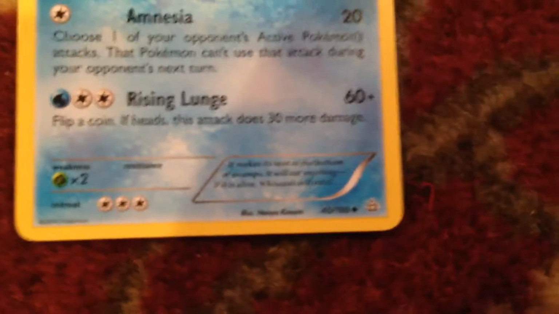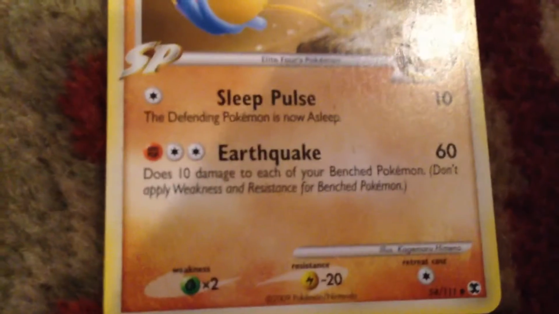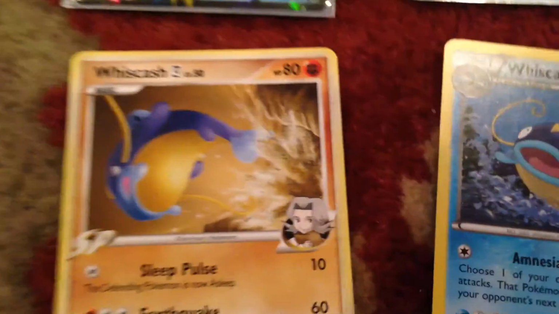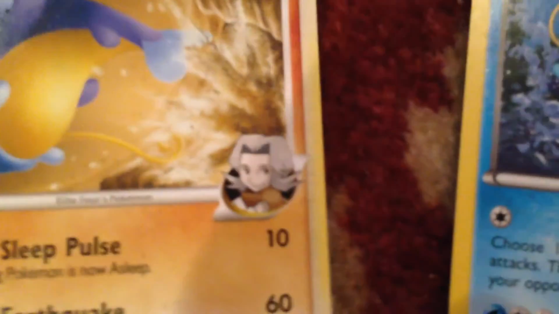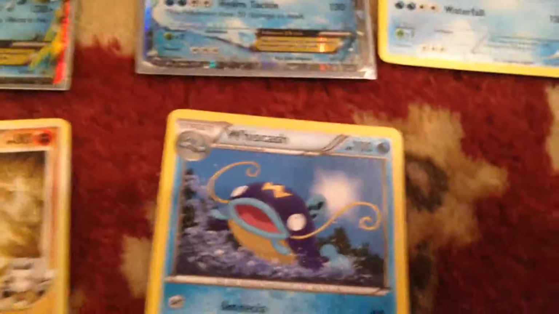Now moving on to two. This is a Whiscash. So there's Whiscash from 2015, and here's a Whiscash from 2009. It is a level 51. And there's that one right there. I forget the name of that. Level 50 Whiscash. That one's a ground type and this one's a water type.